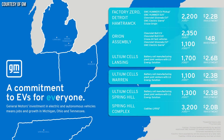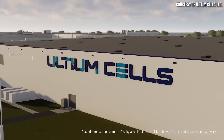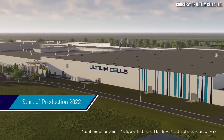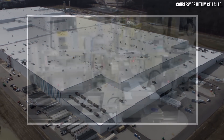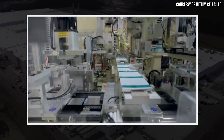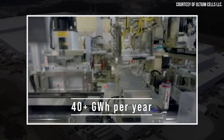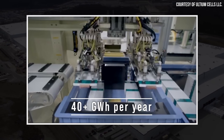While General Motors may not be leading the EV revolution like some may want you to believe, they are making large investments in their EV future, including multiple US-based battery cell gigafactories. GM and LG founded a separate 50-50 joint company named Ultium Cells LLC, which is building the new Ultium battery cells for GM's newest electric vehicles. The first cell factory, located in Ohio, recently completed and started limited production in May of 2022, before moving to series production, with a goal of around 40-plus gigawatt hours of batteries per year when fully ramped up.